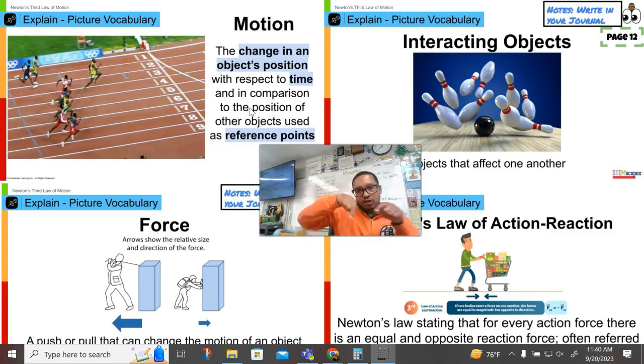Now, this one down here, Newton's third law, was a little bit different. You had to make sure that you put that for every action force, and some of y'all left out the F word, okay, so make sure to leave the F word in there. So for every action force, there's an equal and opposite, again, F word, reaction force. Some people put equal or opposite, but just make sure that you had all those words in there, okay? So everything's important that we're talking about. It's a force, it's an action, right? That it's equal and opposite, that it's also a reaction force. So just make sure that when you're memorizing things, you memorize everything that's in there.